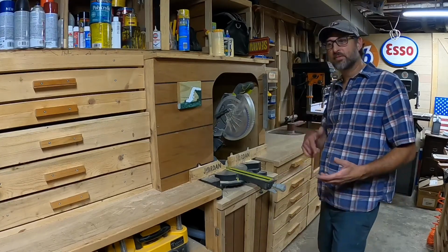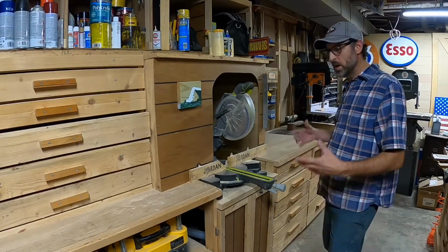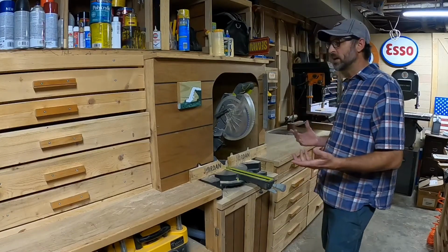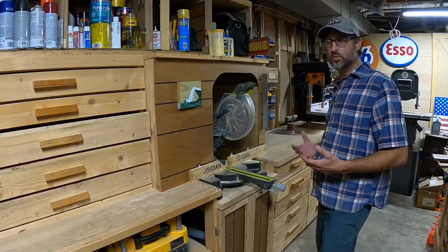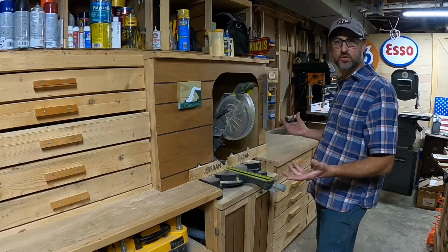If you haven't seen the video before, all the stuff that needs improvement, I'll link that at the end of this video. But overall, I really like the design of it, how I got all the tools put in it. And I think the biggest thing is when you're building yours, just try to build it to suit what you're going to be trying to do in the projects you're going to be making.